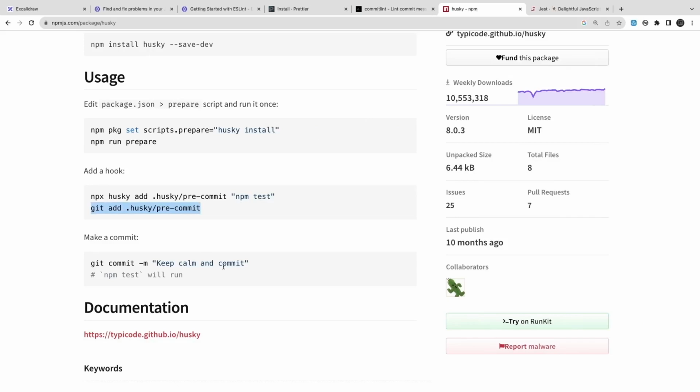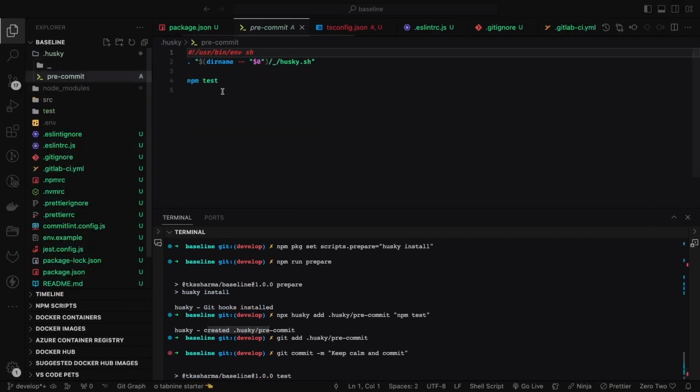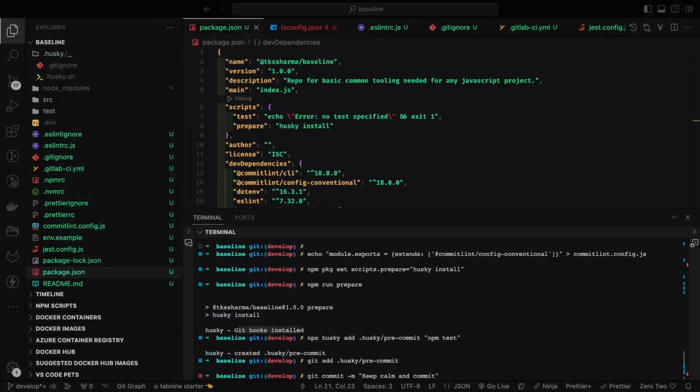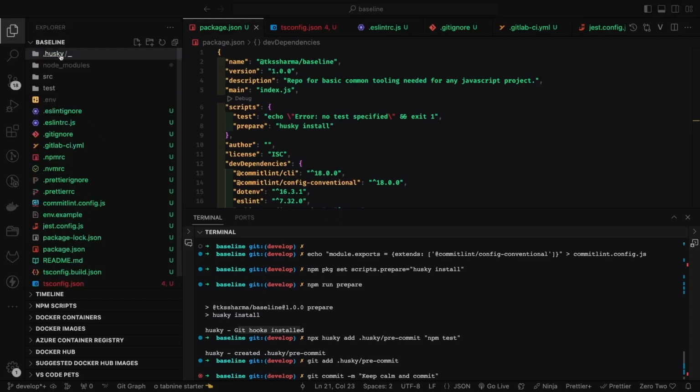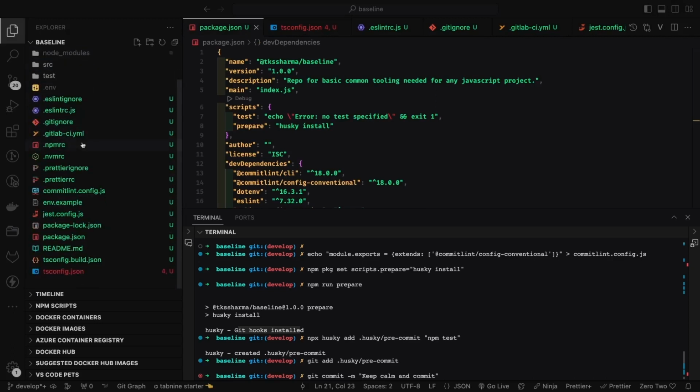So why is it executing? I'm doing a commit, I have nothing to do with the tests, I'm just doing a commit, but npm test is being executed. Why? Because I have registered a pre-commit hook. So even before the commit is added, this will get triggered, so that we can also test how that is happening. I did a commit and it is executing npm run test, that is correct, and it is exiting with status code 1, and this is the pre-commit hook which we just added. Similarly we will create all the required hooks from my base project. You can just paste all those things inside a Husky folder, all the hooks you wanted to register.